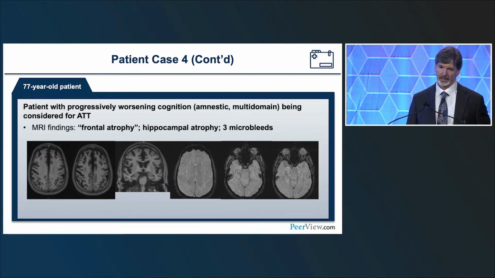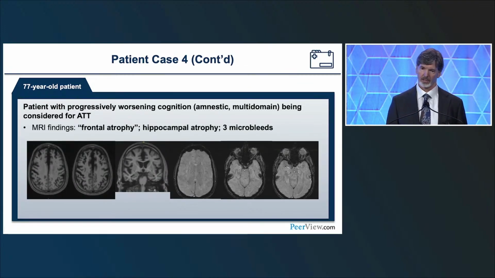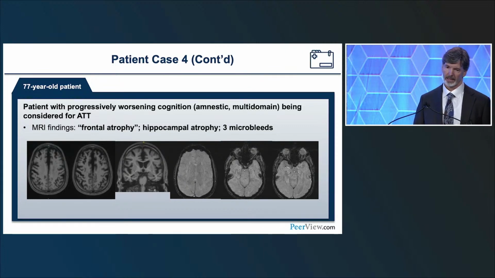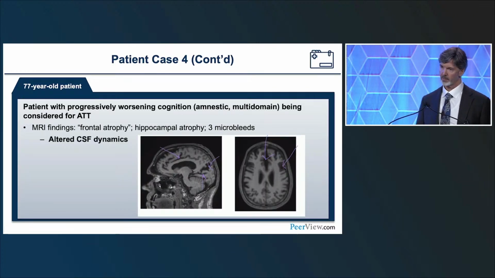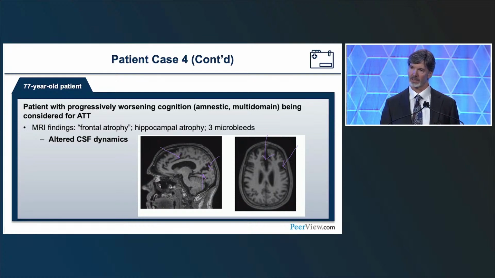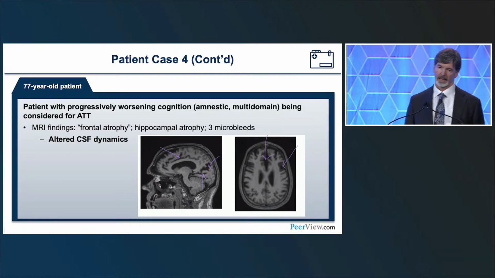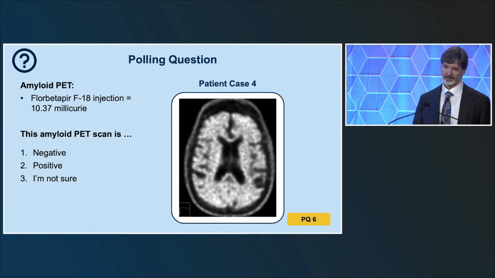MRI findings. This is the MR as presented, just a couple of slices for you. There was hippocampal atrophy, 3 microbleeds, which is an exclusion for therapy at that number, and Circe will talk more about that. We saw the report saying frontal atrophy in this case. So at conference, it was pointed out by a lot of people that this is really a CSF dynamics issue, and we've got that as an added pathology, if you will, in this particular case.